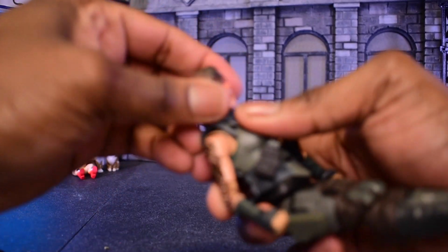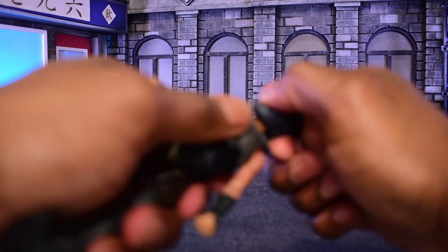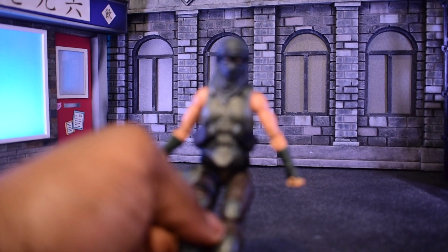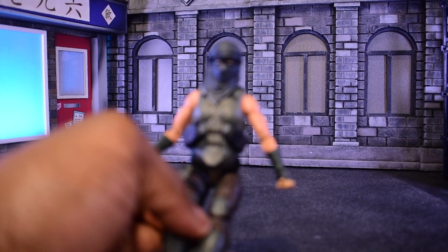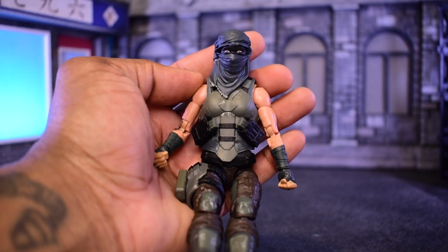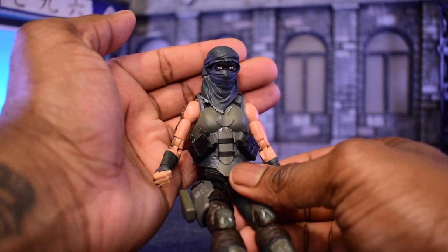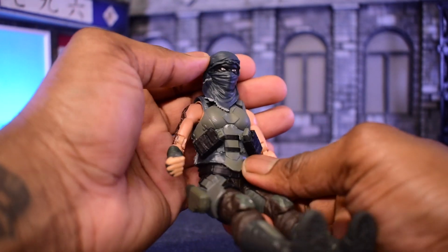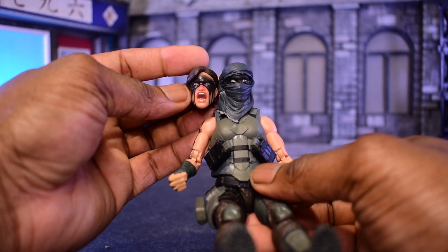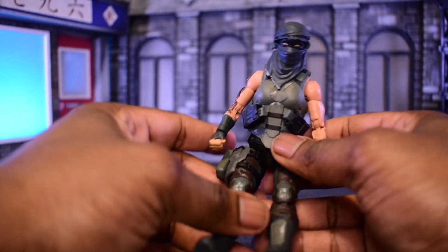Now, when you don't want to have this look, you can use this for a mask sculpt as well. Because even though you see the tattoo on her arm, that doesn't mean you necessarily need to see her face. Again, not sure why it is not doing a simple autofocus. So odd. Now, I apologize, but as you can see here, we have our mask sculpt with eyes to take you out with. And it does match this. So the war paint and the masking of the face do match up. And that's pretty cool. Again, even though you see a tattoo, that doesn't mean you can identify her by seeing the face.